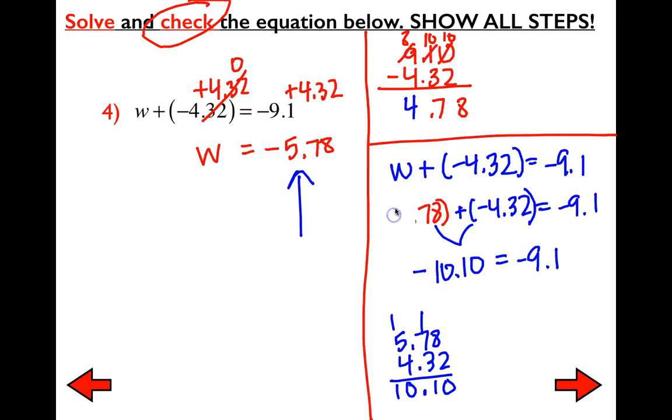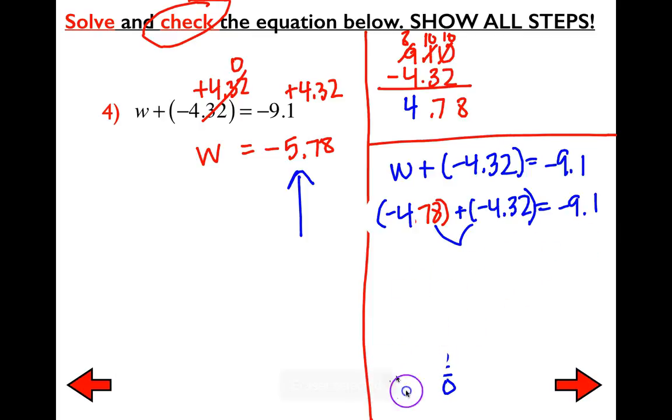So now let me go back and re-plug that in and see if that helps. I'm going to go ahead and put a negative 4. Ooh, what happened to my pen? Negative 4. And see if that helps. So let's recheck this answer. Here we have definitely negative. Let's see how many negatives we have. Negative 4 and 78 hundredths, negative 4 and 32 hundredths, 0, 1, that's it. Oh no, carry the 1, sorry. And we have negative 9 and 1/10, because the 0 doesn't matter.